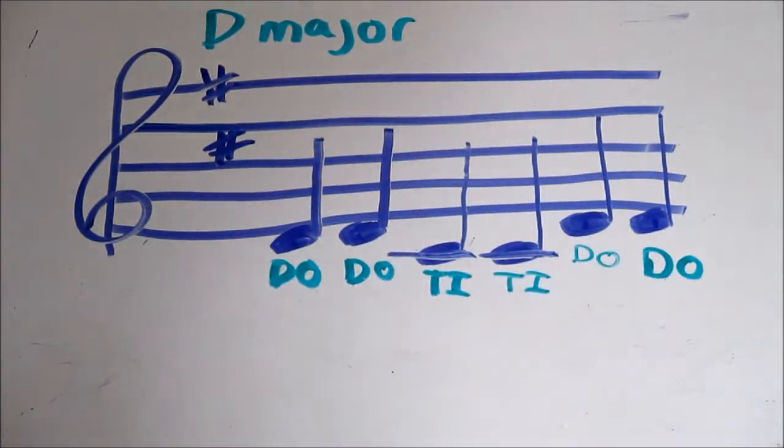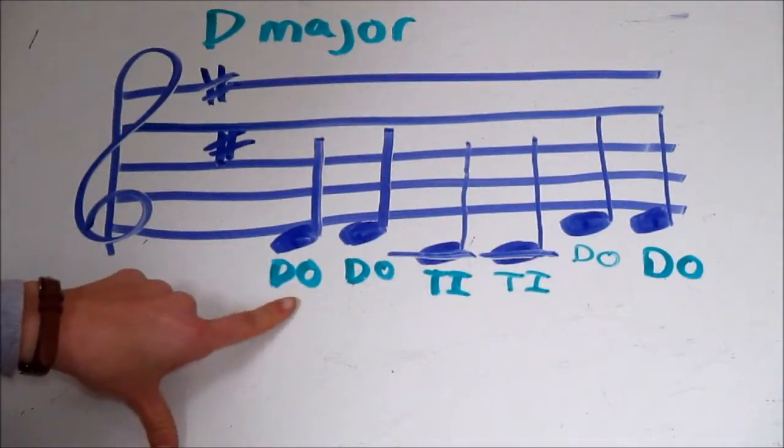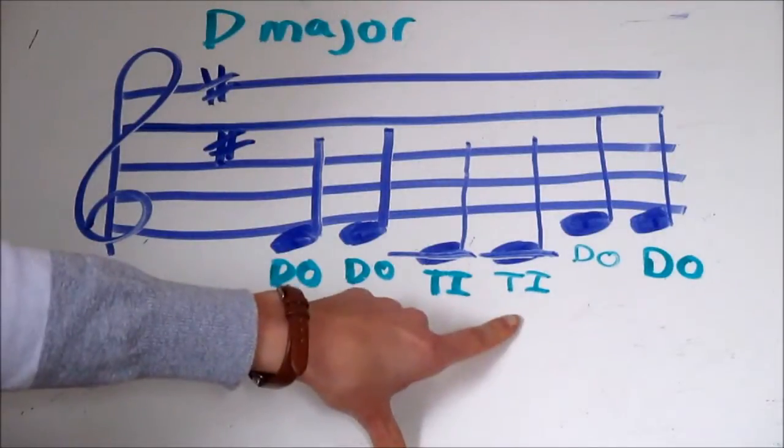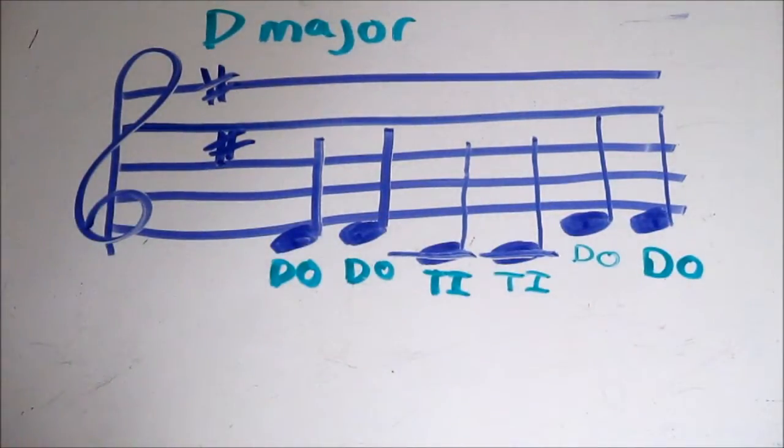So now that we've labeled the exercise, we're going to play the starting note, which is a D right above middle C. No, that's not right. And we'll sing. Do, do, ti, ti, do, do. That was exercise number 1.